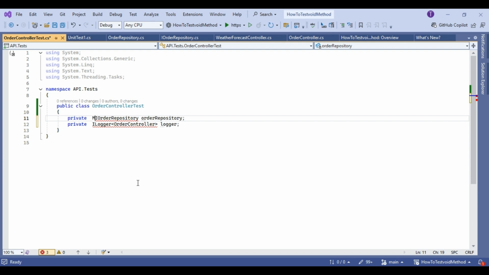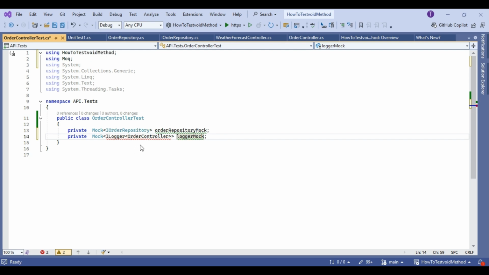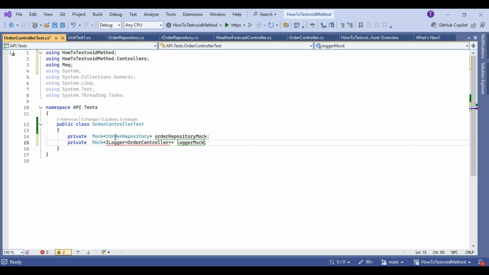So what I'm going to do is mock it. Basically this required a reference, so I have added the reference now, so I mock it. Similarly, we will mock this here. Just create an instance. Now we will add a postfix to this mock object just to understand it. Now what we need to add? So this is done and this also we need to add, and then we need to add this.